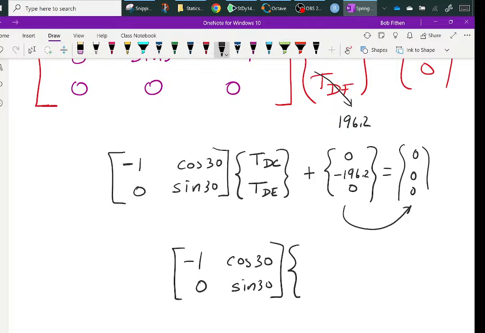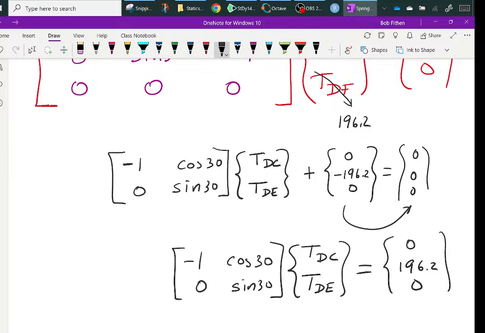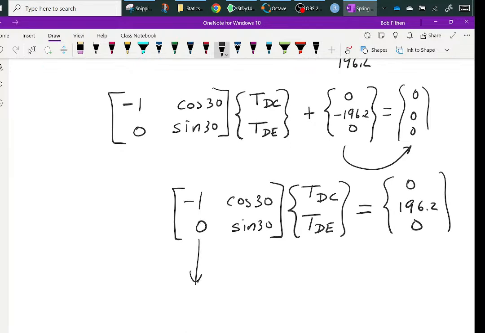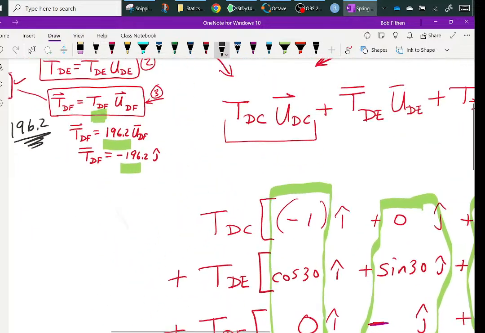Now the key is when you write the equation down here to sort of check yourself, you can, okay, hang on. Let me finish this up. Move it to the other side, it becomes positive. Is in fact this a unit vector? Okay, the first column would be D pointing to C. And is in fact this the unit vector pointing from D to E? D to C. Let's see what that is.